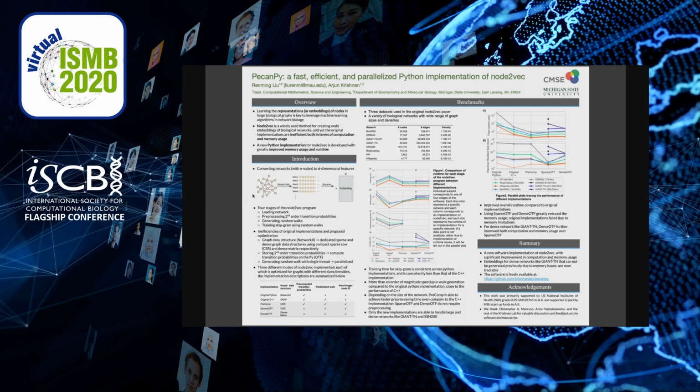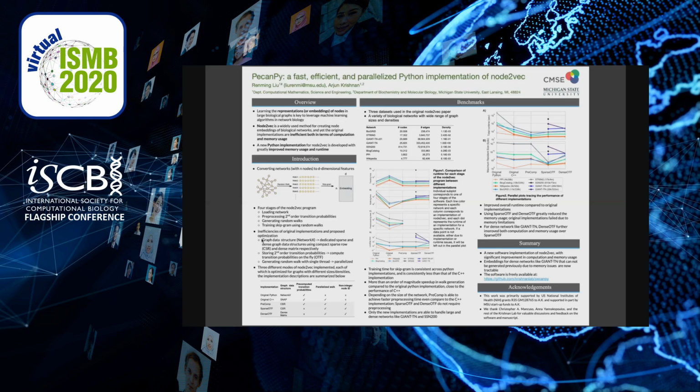These random walks are then used as a corpus to train the skipgram architecture from Node2vec, resulting in the d-dimensional vector space. From a programmatic standpoint, the Node2vec program consists of 4 stages: loading network, preprocessing second-order transition probabilities, generating random walks, and finally training the skipgram architecture. As it is observed that training only takes up a small fraction of time in the original Python implementation, we aimed at optimizing only the first 3 stages.